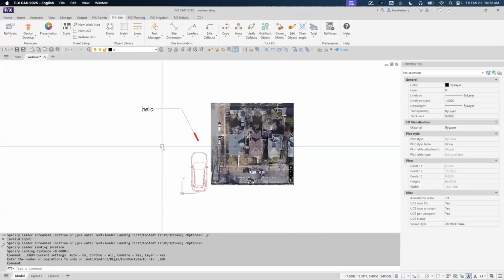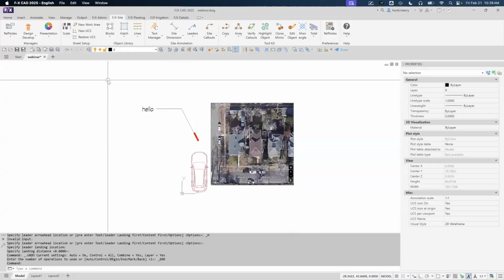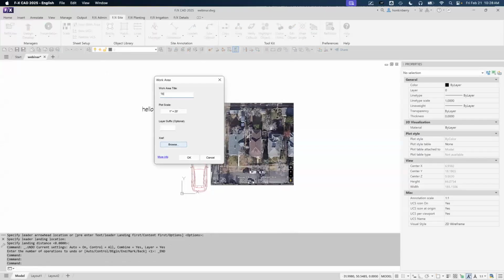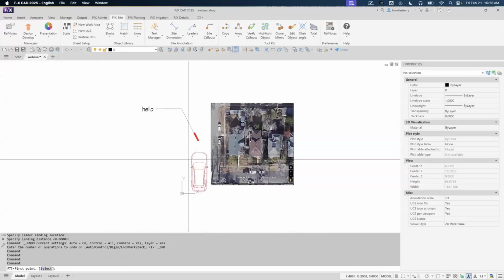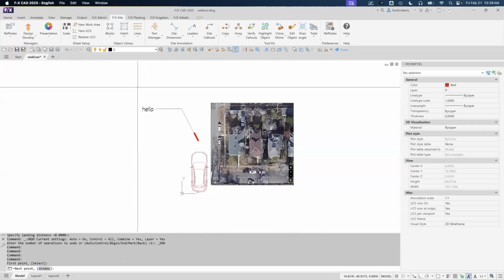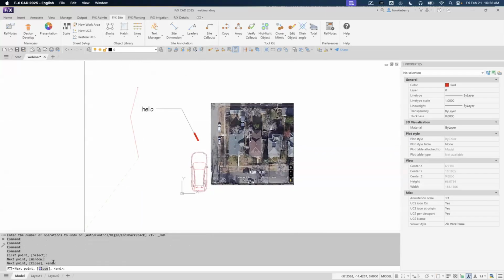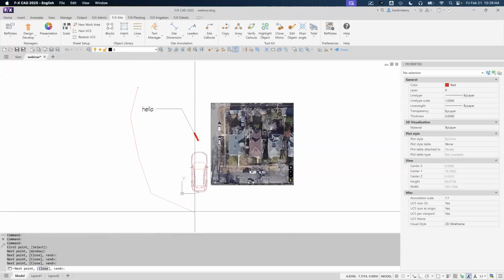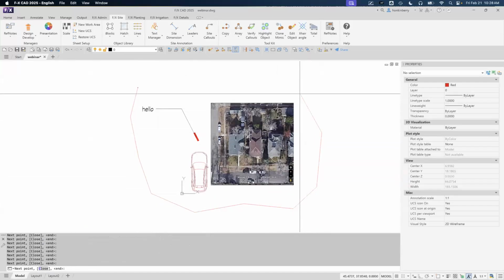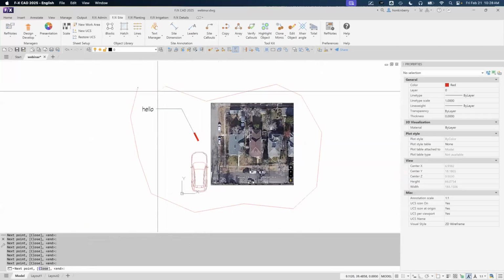It's a helper function in here, most quickly accessed by the new work area tool. So let me just do a work area and click OK. And here we are. First point, it's exactly that line of code, prompting for first point. So I click for the first point and it wants the next point. It's showing me my rubber band. And then boom, look at that. You don't even see the polyline command is active, but the polyline command is active right now. That's all we're doing. And then there's my little close to end.